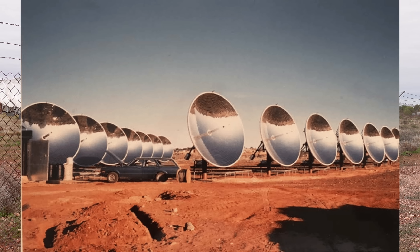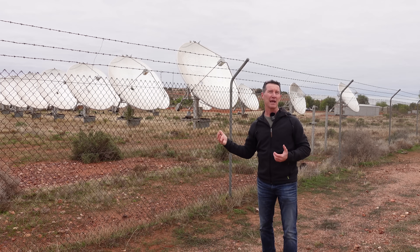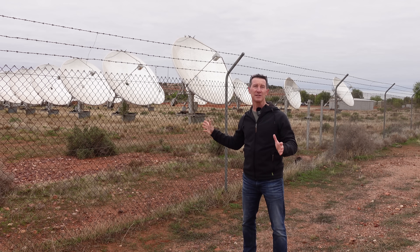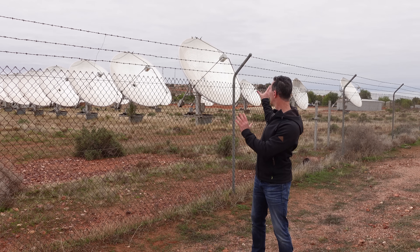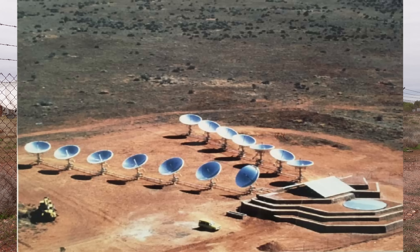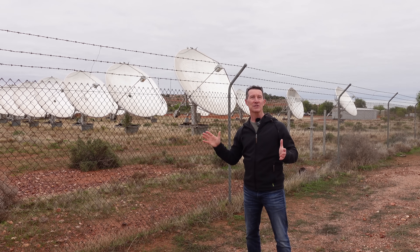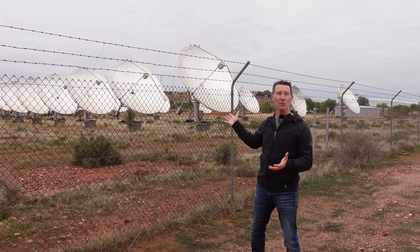It was a really big addition to the town. It operated for over a decade until they connected the town to the grid. At that point they converted this and added solar panels, which doubled the capacity from 25 kilowatts up to 50 kilowatts maximum peak output. This was developed as a test installation by the Australian National University to test the viability of concentrated solar thermal power generation. They designed and built all 14 dishes here — two arrays of seven each — all individually tracking the sun autonomously. They picked Wycliffe not only because it's a small outback town, but because it has one of the highest solar insolations in the world.